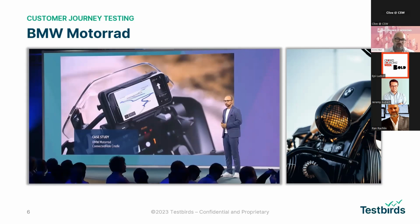To do that, of course, not only for that, but he went out for a ride on his R1250 GS, for those of you who are into motorbikes, for more than 14,000 kilometers across Australia. That's pretty much across half of Australia. That's 8,700 miles. It took him 35 days to finish that journey, which is an average of 400 kilometers a day. Now, I think that's really impressive, and I think it shows perfectly how extensively new products at BMW Motorrad get tested and how dedicated the Testbirds testers are.